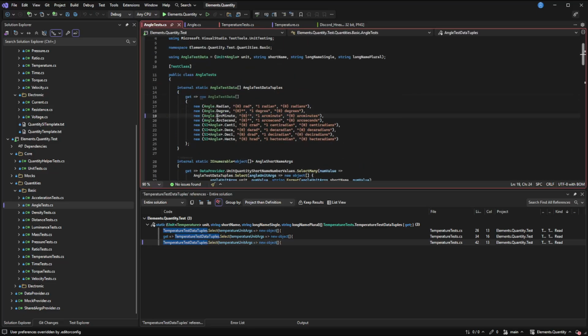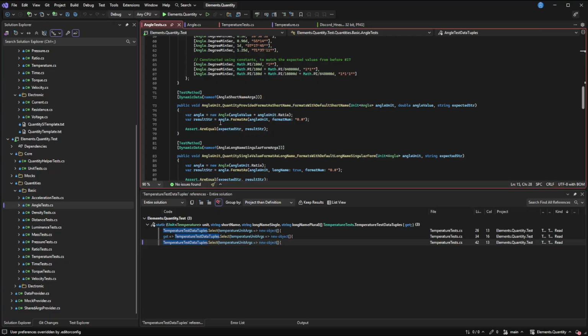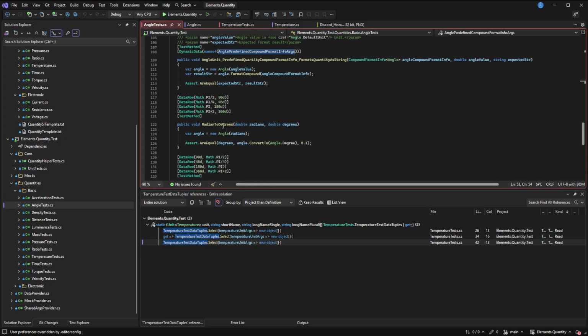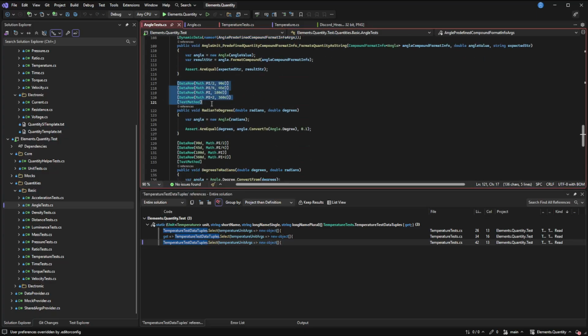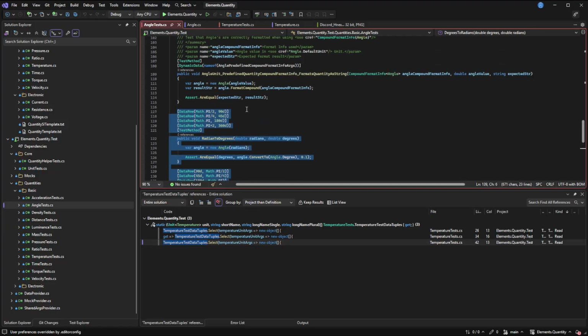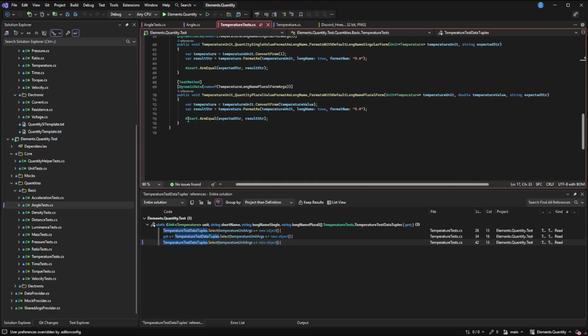So these are the naming tests, and then beneath that, you'll see here that these tests are more structural. They deal with the conversion functions rather than the string functions. The string functions internally will use the conversion functions, but it's important to test both separately because the formatting tests give you a bunch of strings, whereas the numeric, structural tests here give you a bunch of numbers. So it's really easy to see if there's a problem when the numeric tests fail. So we're actually going to do that.